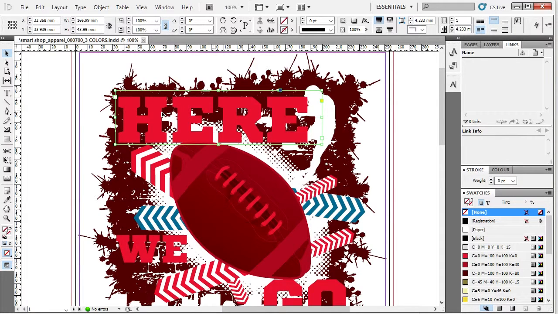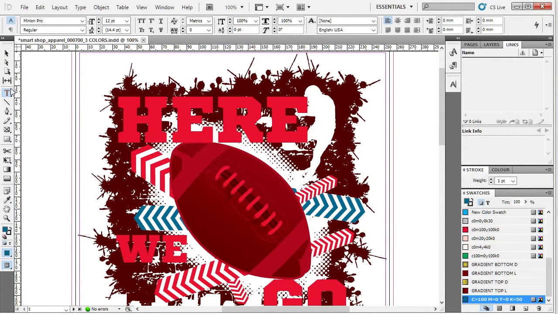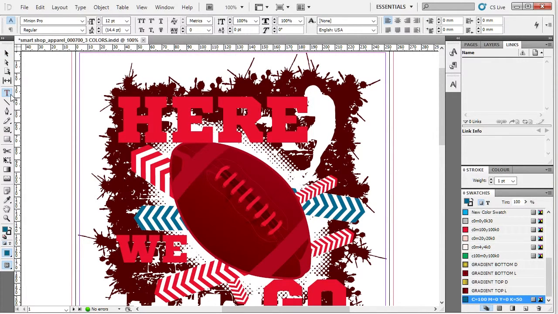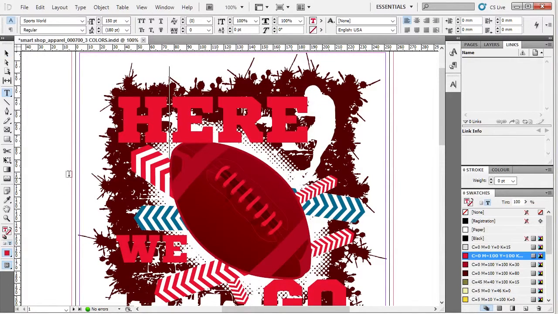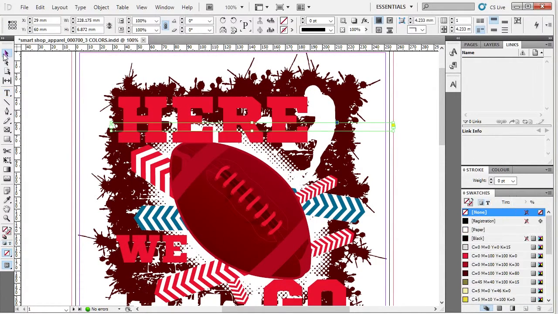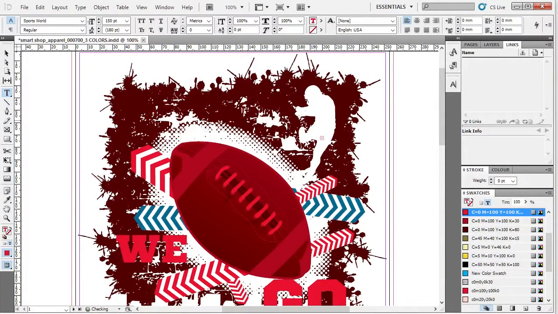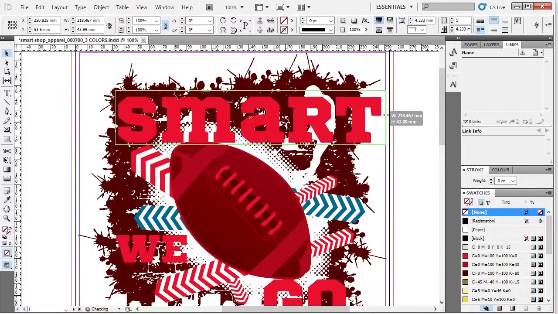Now, when it comes to editing the text, we have 3 different approaches. You can select text here in the Tools panel, and once you hover over the text, as you can see, the cursor will change. We can select T on our keyboard, and again, it's a shortcut to selecting a text tool, or simply select the text, double click on it, and I'm just going to type in something. Okay, so now when this happens, that means the text is bigger than the frame, so I'm just going to make the frame bigger.